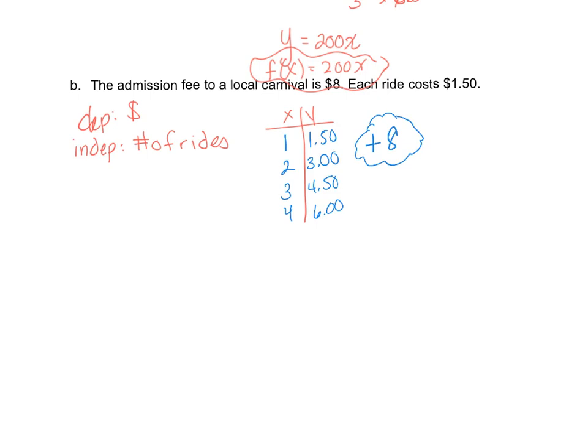Okay, so how did we get from 1 to $1.50, or from 2 to $3, or 3 to $4.50? What's happening every time? Well, for each of these, we are multiplying. To get from 1 to 1.50, it's either adding 0.50 or multiplying by 1.50. To get from 2 to $3, we're either adding 1, which is different, so it's not that, or multiplying by 1.5 again. So each time it's 1.5 times the x, but we cannot forget to add in the $8 that everyone's going to have to pay as well. So as an equation, we write this as a function, f of x instead of y equals 1.5x plus 8.